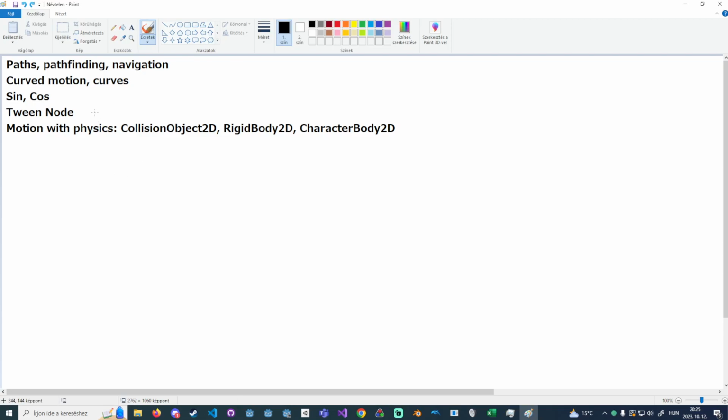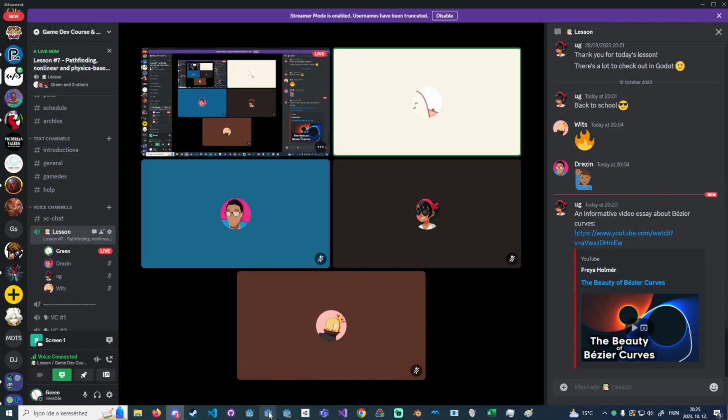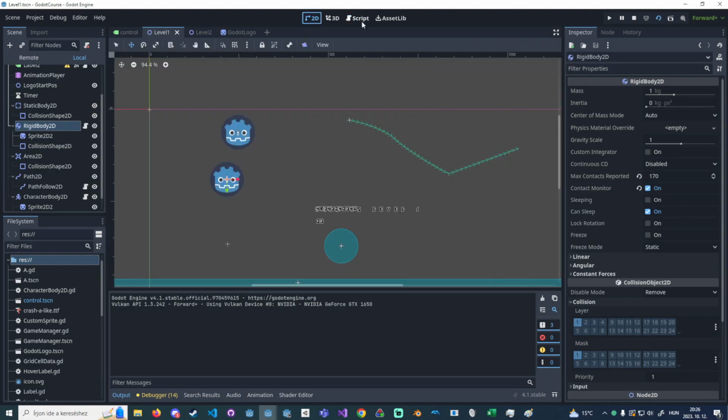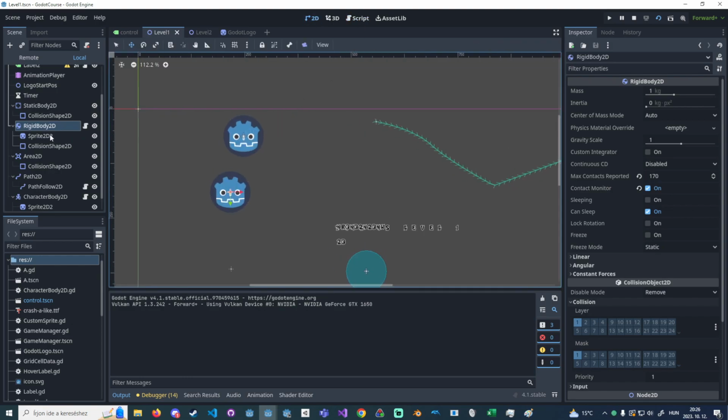So what's pretty much left is sine and cosine that I wanted to talk about, and they're rather used in shaders, but we can also apply them here.